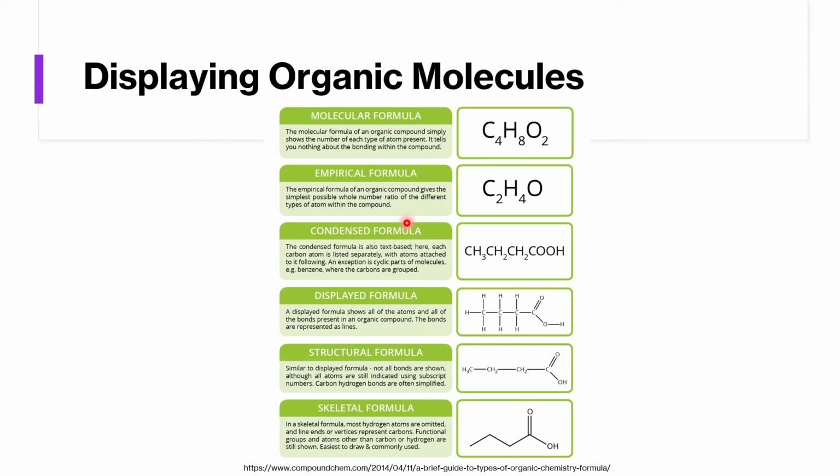So we can show or communicate to readers what kind of organic molecule we're working with by just giving simply a molecular formula. We could also show an empirical formula, so the lowest ratio of each of the elements in the substance. So everything here is just being divided by 2. We could represent this same molecule using a condensed formula, so we can show each of the groups that are bonding. A displayed formula shows all bonds for all elements.